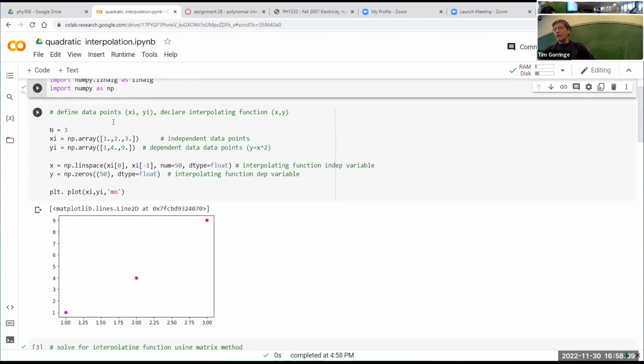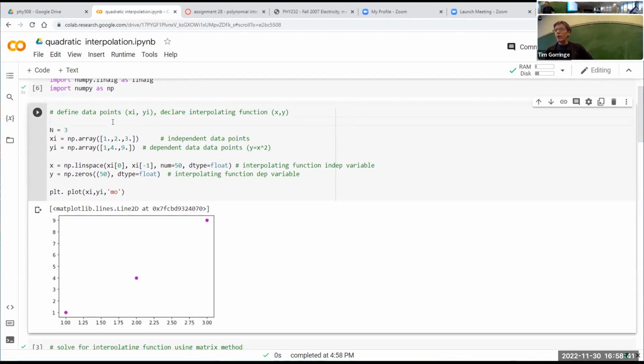This first cell here, this is where I'm just going to define my set of data points. So as I said, I'm just going to think of a very simple case where I just have 3 data points. So n is just the number of data points.